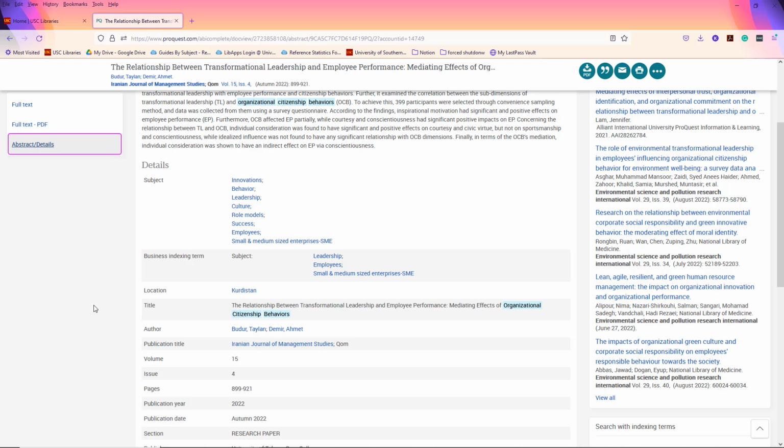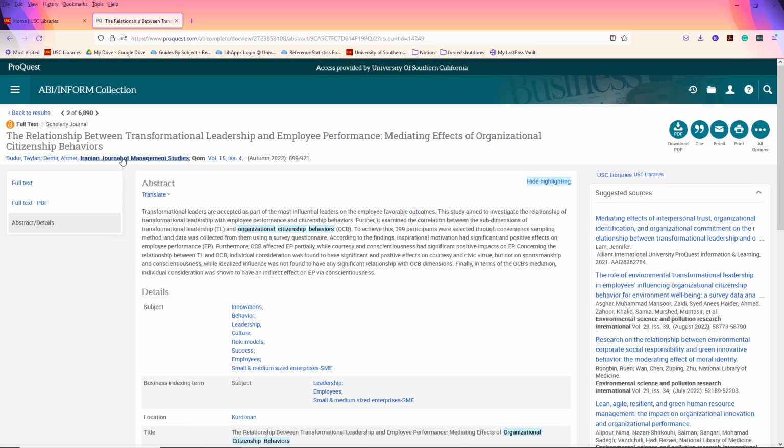Here, I like to look at a couple of different things to provide additional insight into this particular article and give me ideas of other terminology that we might want to use to enhance our search results. One of the things is looking at the subject terms. This is essentially the terminology identified in the thesaurus. If we were to click on these, it would prompt a new search. Pretty much everything that is blue text is hyperlinked, so it will either conduct a new search or take you to new content.